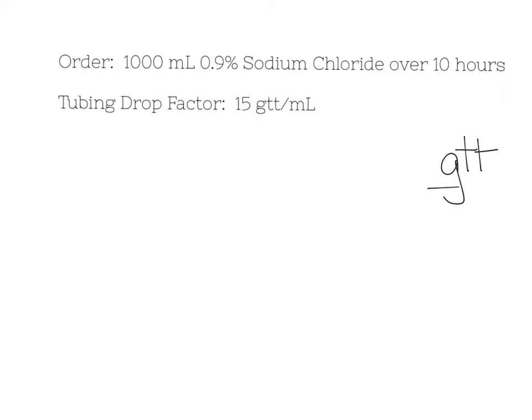And what we want is how many drops are going to come through that chamber every minute, because that's what we can count to make sure our rate's correct. And you know that you're going to line everything up so that whatever's in your answer is aligned. Your drops are on top, your minutes are on the bottom. So this problem looks a little complicated. We have a tubing drop factor, and all that means is that the size of the drops equals 15 drops to 1 ml. So let's go ahead and put that where it belongs.